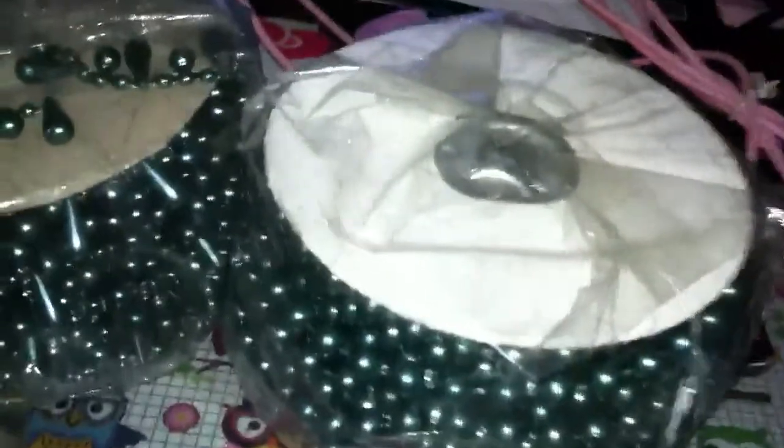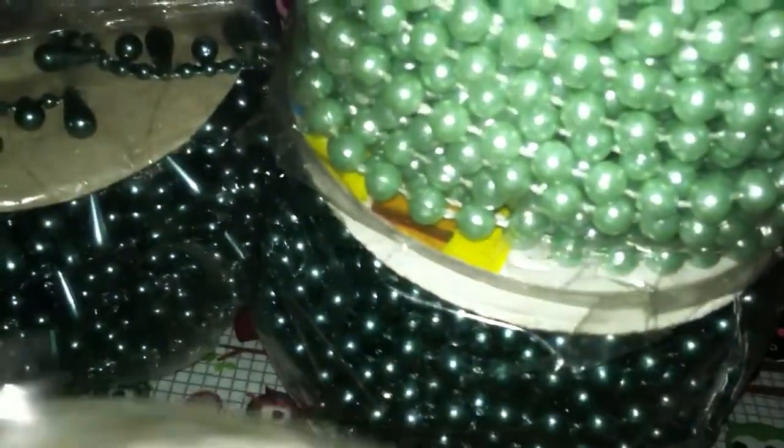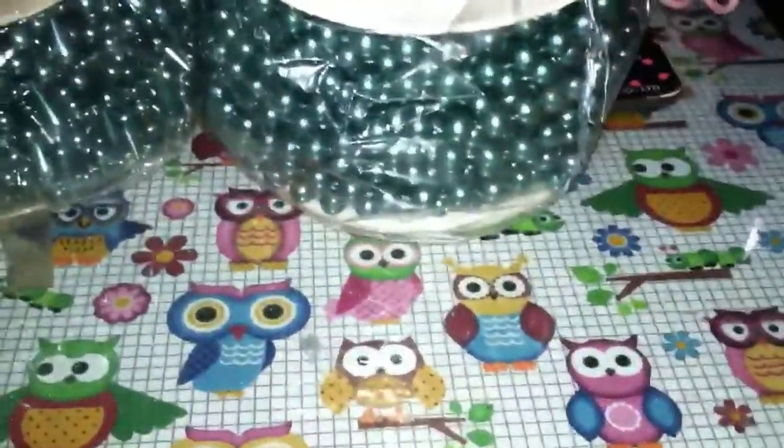I also picked up this one — these are just like a pearl trim and they're like the complete ones, like the whole ones, as you can see. It was 50 cents as well. Then I picked up this one, it's like a minty green, same thing with the whole circle. And then I picked up this one — it's this kind of lace and they only had it in this color.